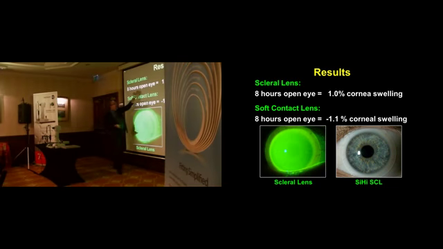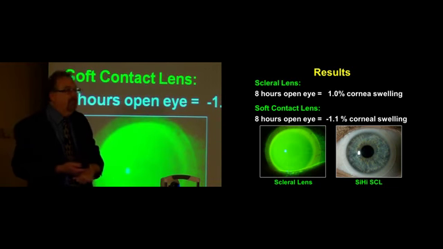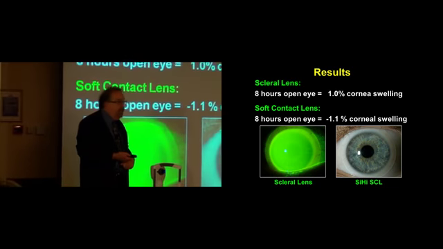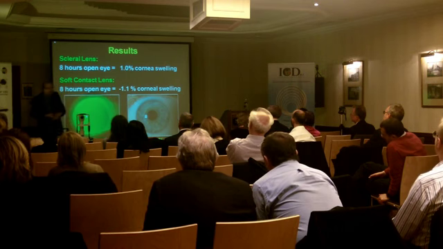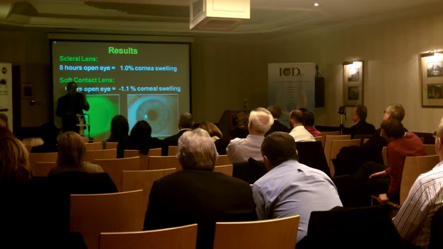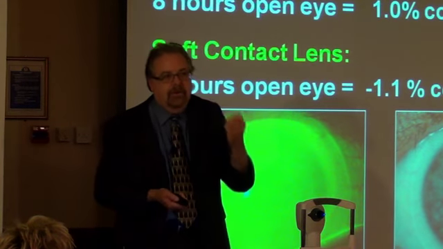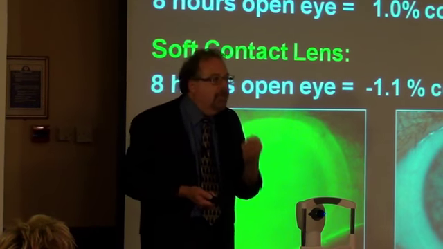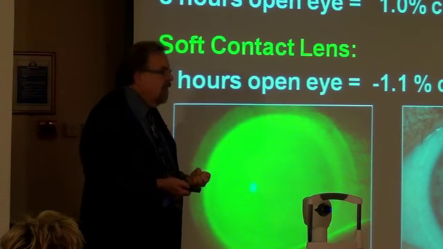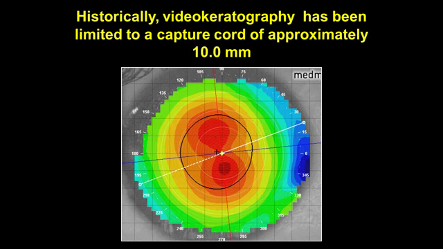Well, when we found that right now we only have 1% corneal swelling, we were very intrigued and very, very happy that we're not quite here. This is where we want to be, but we're in the ballpark. So are these lenses safe from an oxygen permeability standpoint? The answer is yes. They appear to provide enough oxygen for normal physiology to take place.